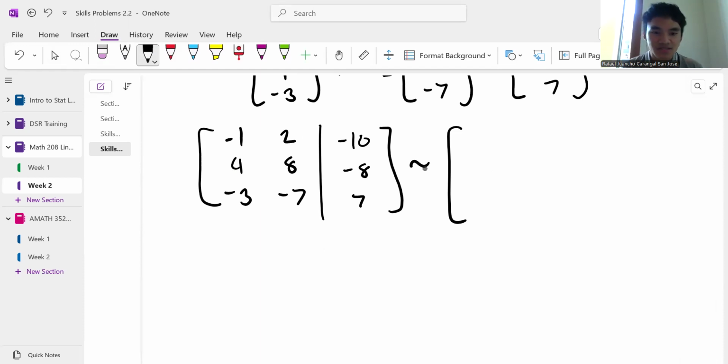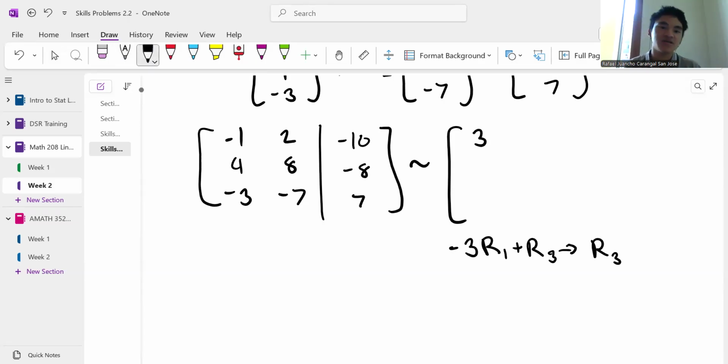So let's quickly do that. Let's try to get rid of this -3 down here. So what would I do? I would multiply, so here you can go a lot of ways. I would multiply -3 to this row 1. So this is the annotation for it. We call this row 1, row 2, row 3, and then we do some simple arithmetic operations to it. So I multiply -3 to row 1, add that to row 3, put that in row 3.